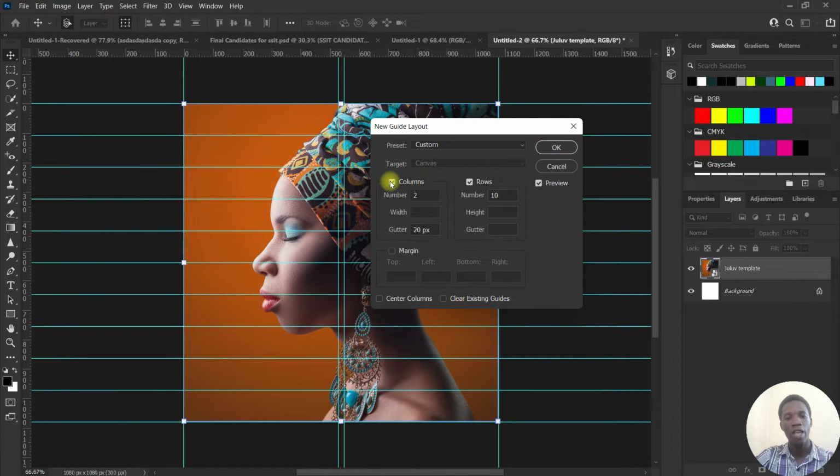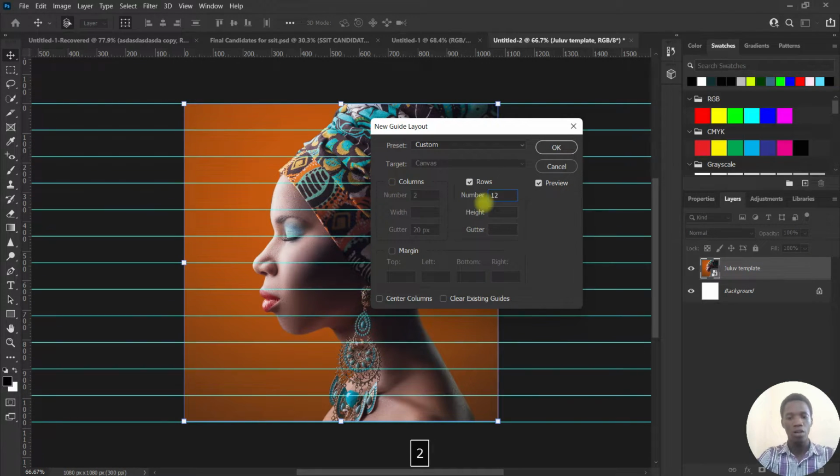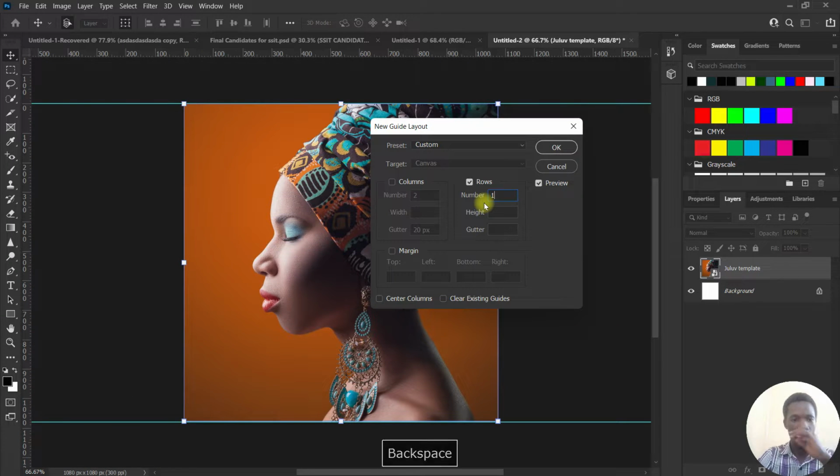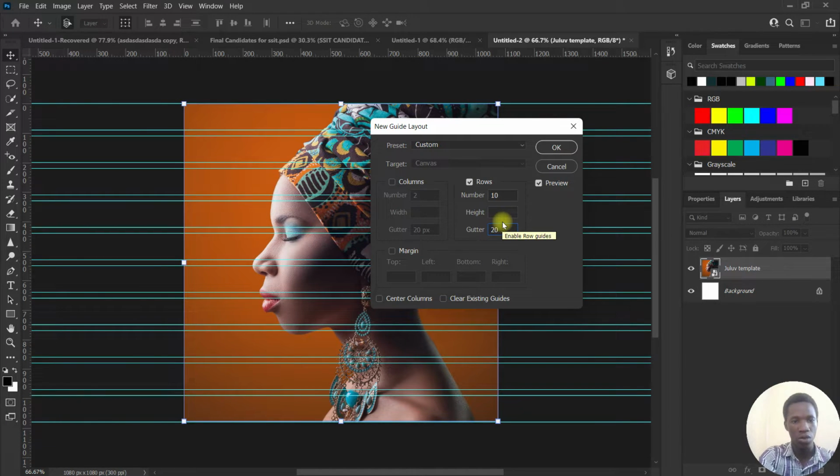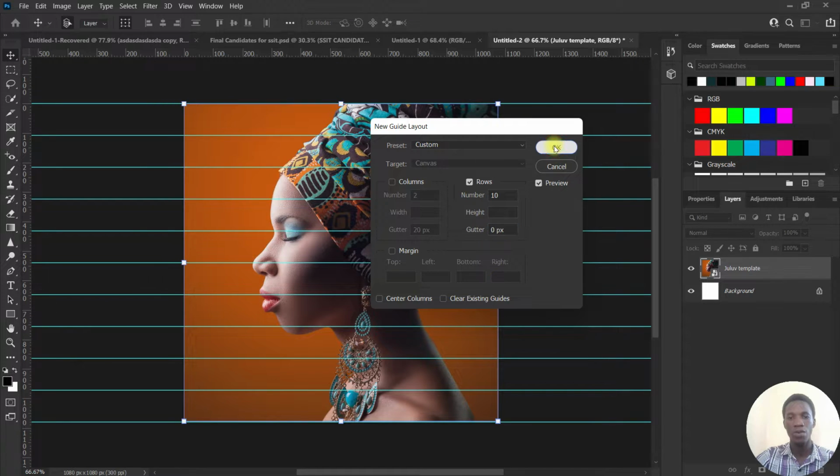So now you can slice the image into columns and rows and divide it. In our case we're going to choose rows, and you can determine the number of rows you want. It depends on you, but for our case we're just going to go for, let's say, 10 rows, so it's a little bit thinner and nicer. Got me? Okay. The gutter, by default, might be around 20. Gutter is the space in between each of the slices, the guides, but we just set that to 0. We don't want any space, and then we click okay.